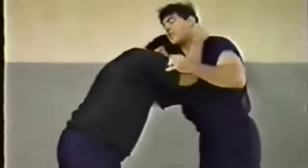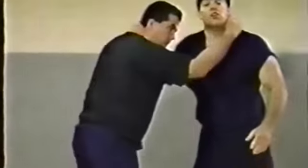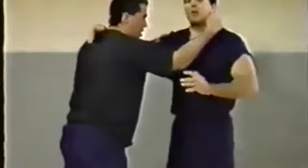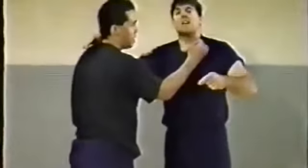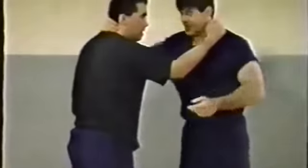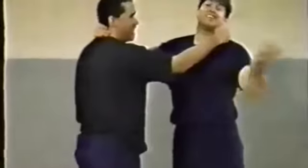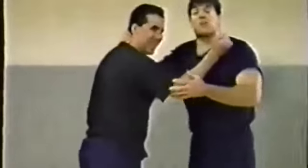Okay, next. From the same riveting position, here, I'm going to work on a simple duck under the same way, but this is called the high crotch, all right? Now this is a popular throw, especially among samboists, where half the idea is to use your throw as a primary weapon. So, if you ever wanted to throw a guy so he didn't land well, and I didn't have to fall down at all. Yeah, I'm getting excited already, huh? This would be the throw right here, okay? This is a neat throw.